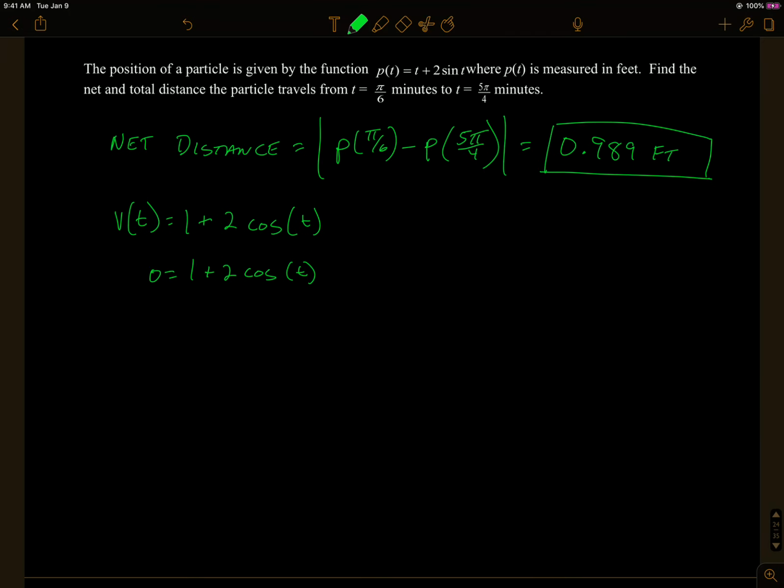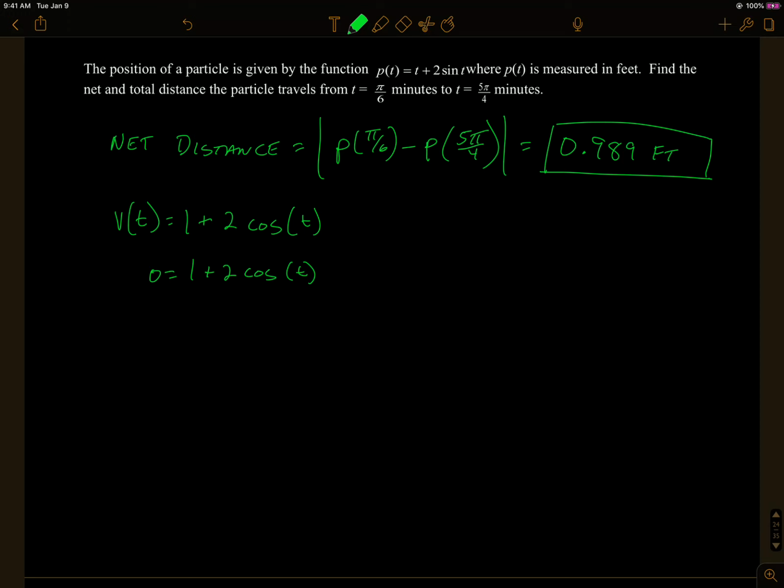So I'm going to try to work through it without a calculator. Let me see. Subtract 1, divide by 2. So the angle for which the cosine is negative 1/2. Cosine of a half would be the shorter one. That's the 60, but it's on the other side. So it's going to be at 120. In radians, that's going to be 2 pi over 3. And is that on our interval? It is. So I could do it by hand. It'll be 2 pi over 3.